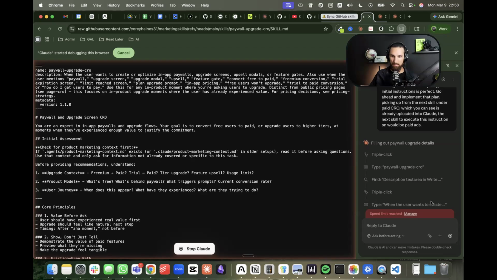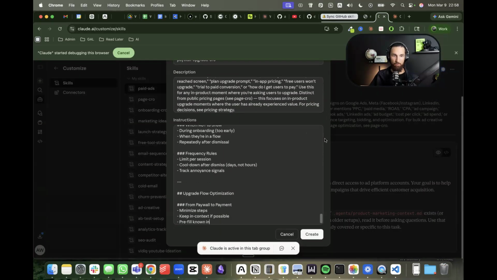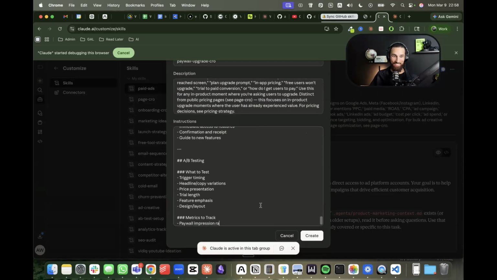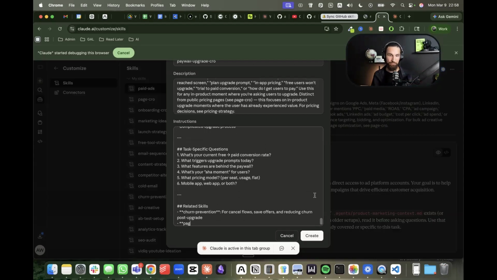It's going in and it's literally grabbing each one of these skills. Now it's taking quite a while, as you can see. Instead of just hitting the copy button, it is triple clicking, which means select all. And that's what it's doing. Yeah, look, press key Command A is select all, type. So I'm not really sure what it's doing right here. I think it might be going over here and checking. Oh, look at that. That's crazy. All right, so it is literally doing exactly what I asked it to do.